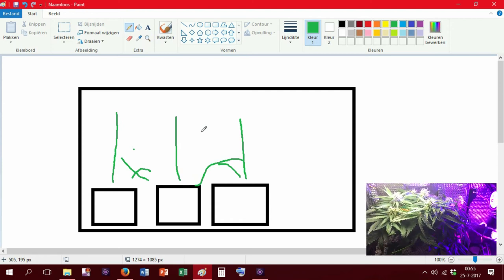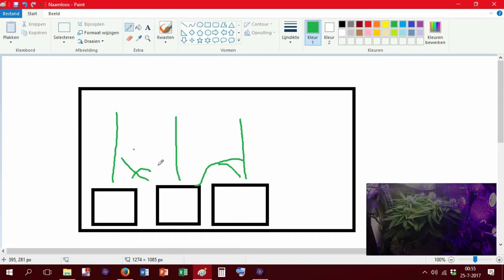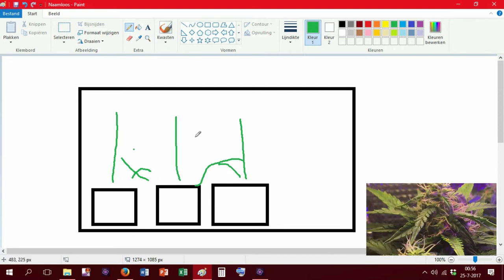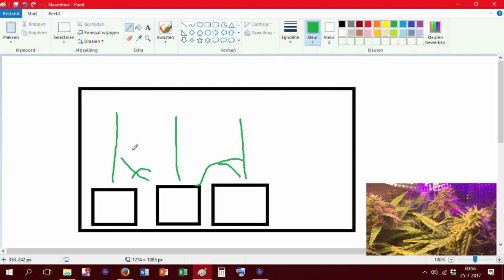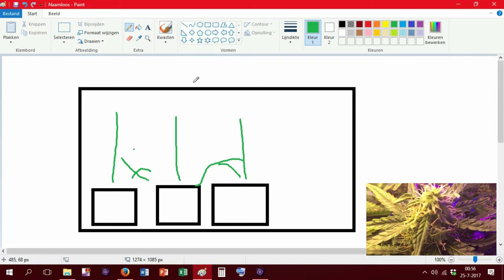And if you look at my current grow, you will see that I have used this option, and this is what people call a sea of green, because you have a lot of small flower pots, and when you open the grow box, you will see only a lot of plants next to each other, a sea of plants, sea of green. That's where the name is coming from.